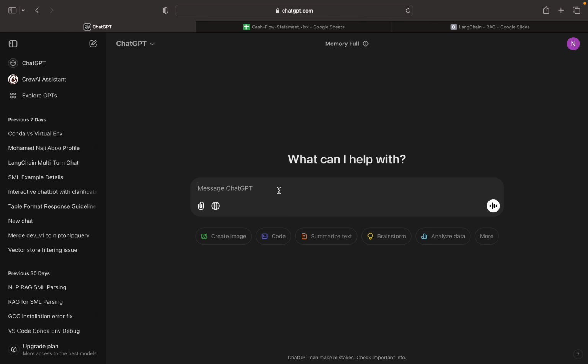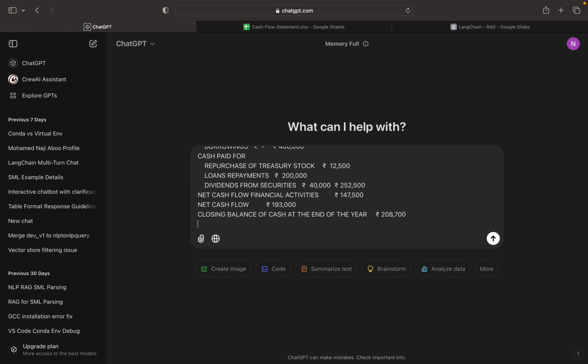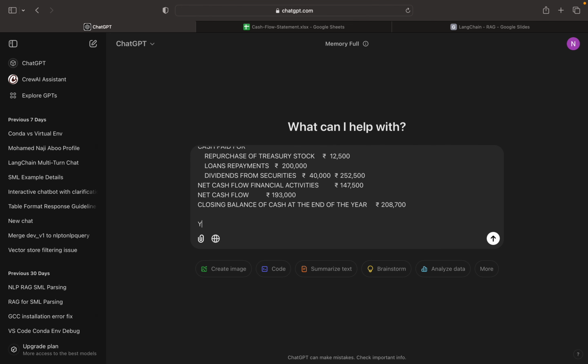Here I'm pasting the details into ChatGPT, and giving a prompt. First I need to tell it what is going to happen. I'm saying that you are a finance manager to a company.